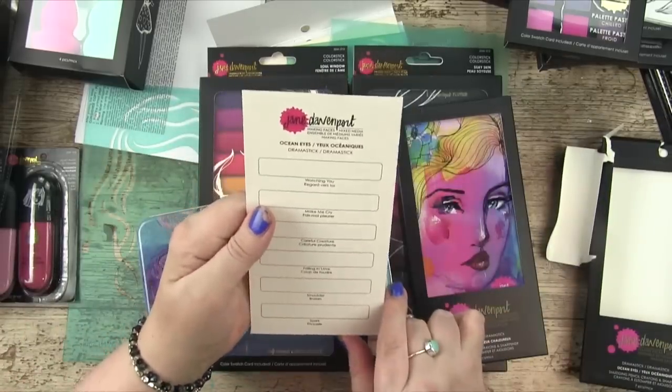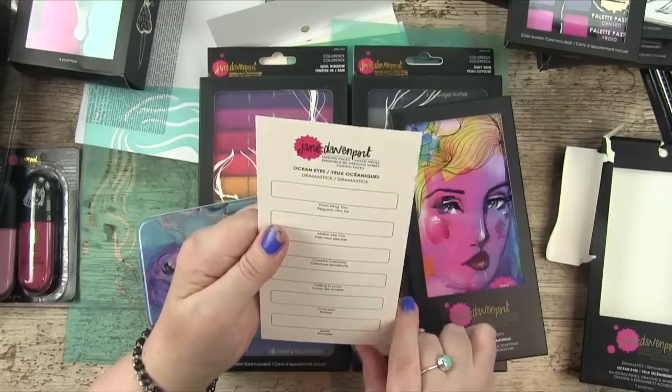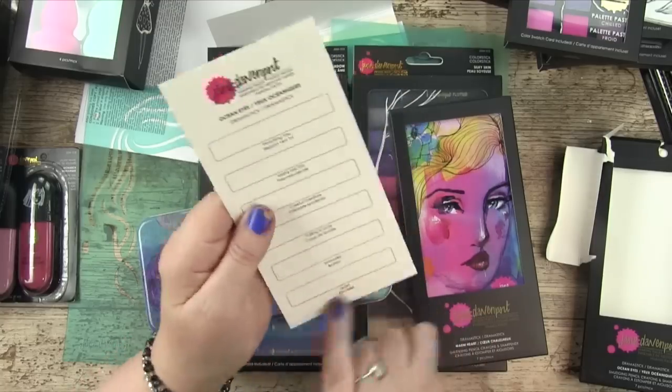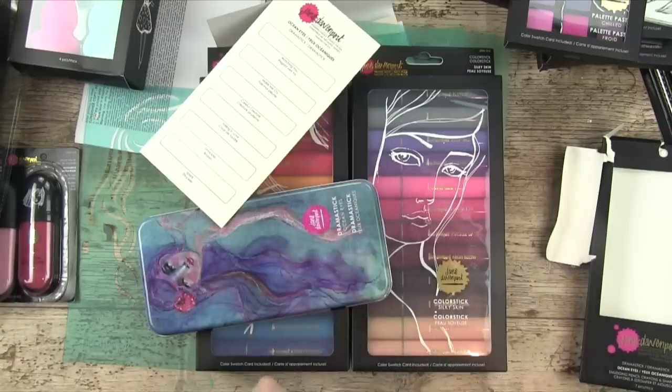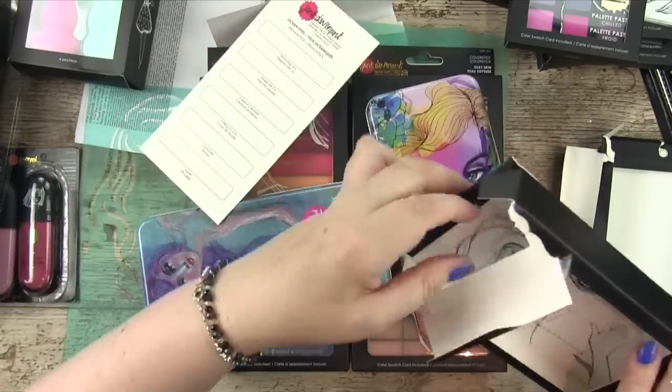What can I do here? Oh, ocean. Watching you, making me cry. I don't know what I'm meant to do with this. You mean to put... oh, you need to put the colours on there, aren't you? Yeah, sorry. I don't always know how to... I'm just a bit not always up to date with everything.